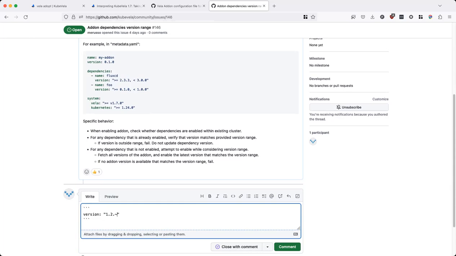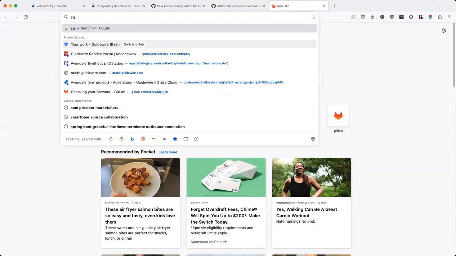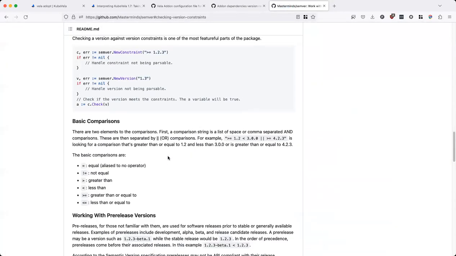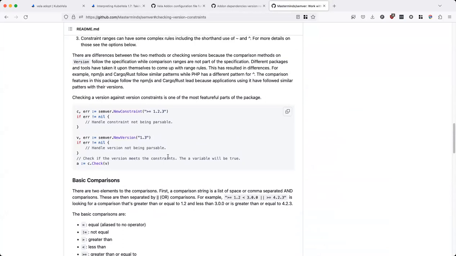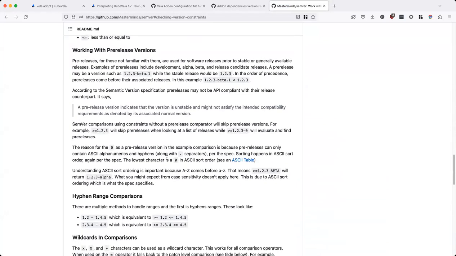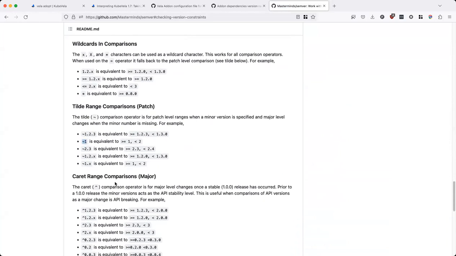Is this a really standard, valid spec? Is it a valid way? Good question. I know you currently use this library, what is it? Go semver, this one right here. Yes, if that library supports parsing this kind of format, I think that's good. We just need to keep the compatibility. I'm not sure if there's really a big change.